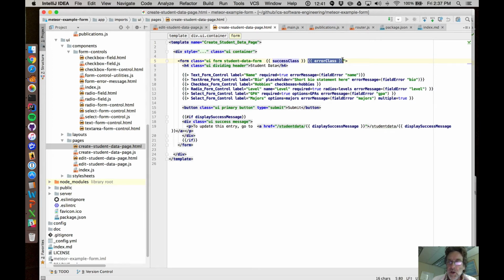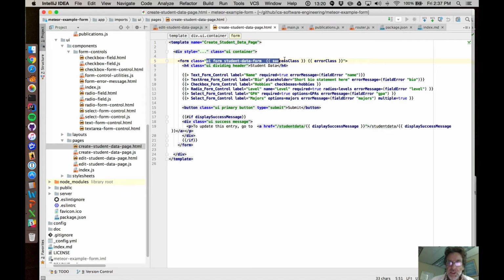We do, however, want to include the error class, because if we don't supply a required field, for example, in Digits, we want to display errors. And Semantic UI requires there to be a class called error as an attribute in the UI form set of CSS classes in order to display error messages. That's just the way it works. In the case of Digits, all we have are text form controls, so we're going to want to only use this one. But we've got to start out by including a class, student data form, and this error class in this field.